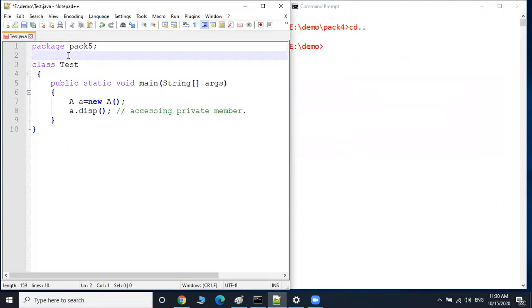So this is my pack file, package pack5, and here I am importing pack4.A. Now class Test extends class A. Now suppose if I write like this, a.show(), in class A, what I have written, the show method is there. Okay, A a = new A().